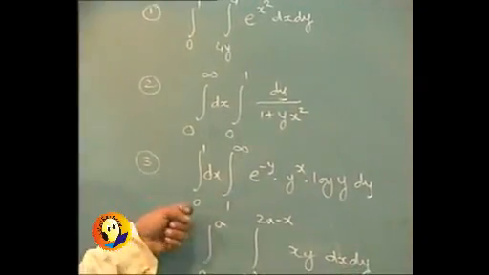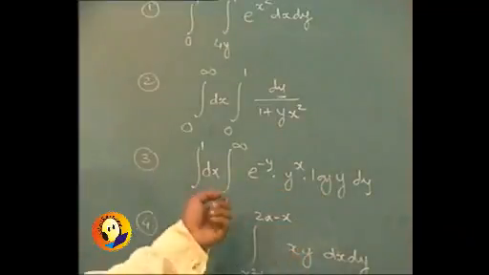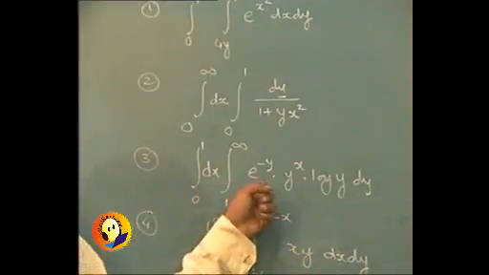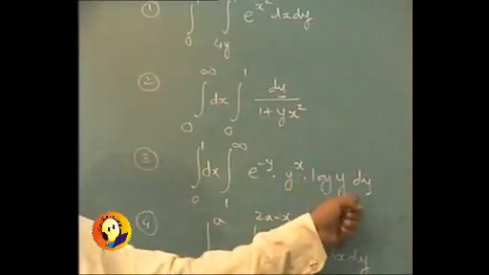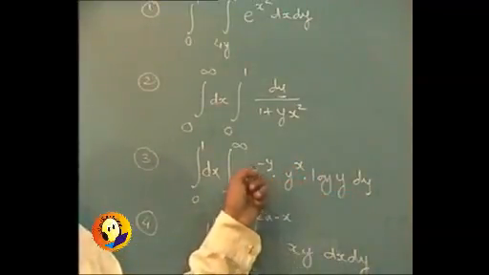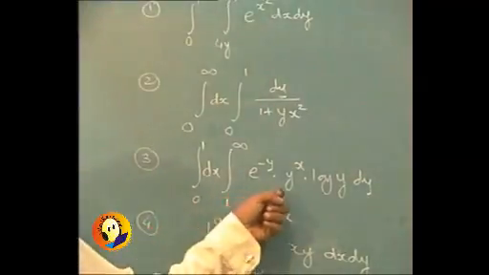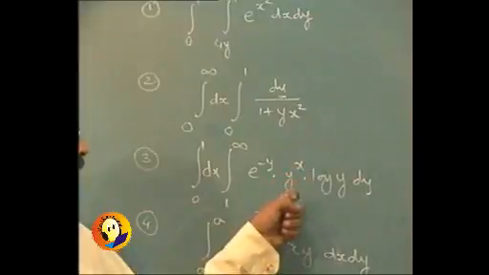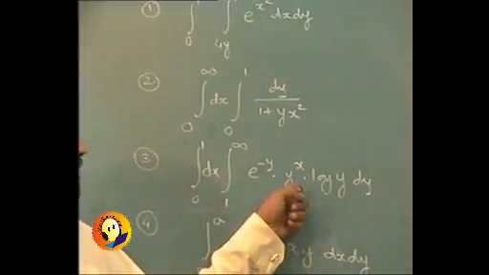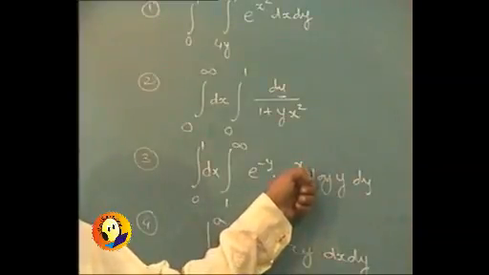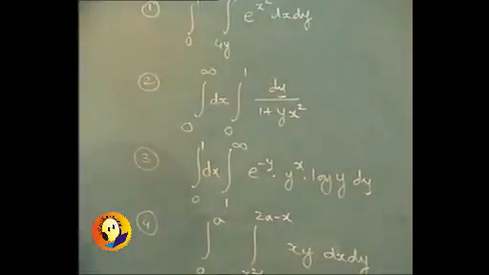Problem number 3, again limits are constant. We are required to integrate with respect to y first, which is going to be a bit difficult task, because there is a term e raised to minus y, y raised to x and log y. Product of 3 terms to be integrated could be a tough task. Rather than that, if it would have been simply y raised to x, then the formula to be applied for integration with respect to x is the integration of a raised to x, which will be a raised to x upon log a, and the job can be done easily.